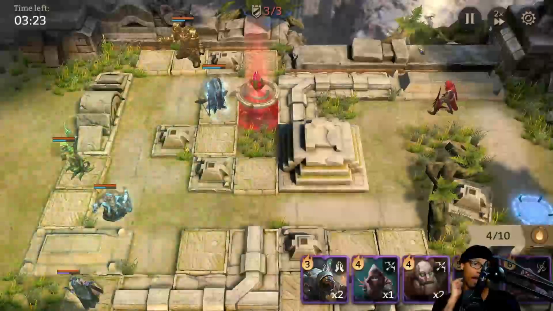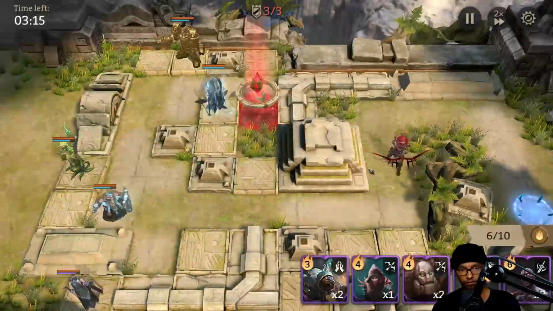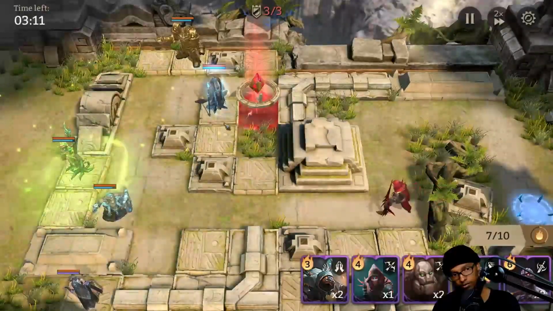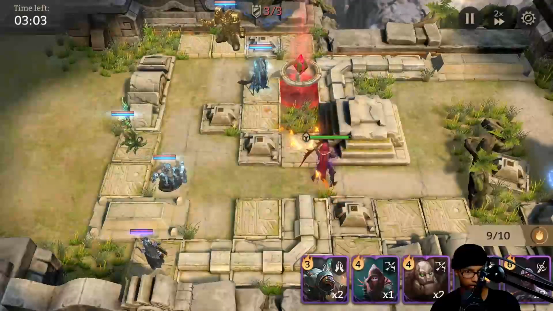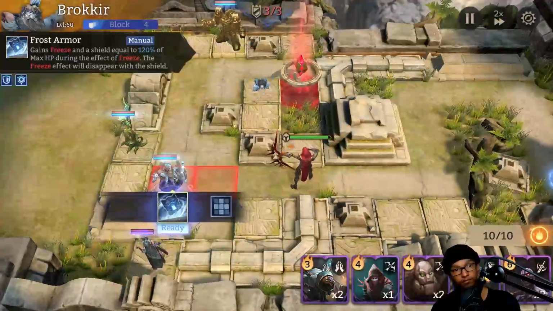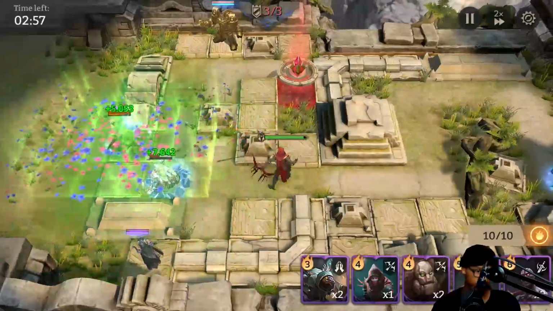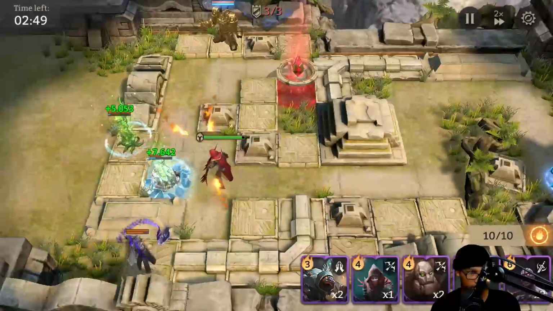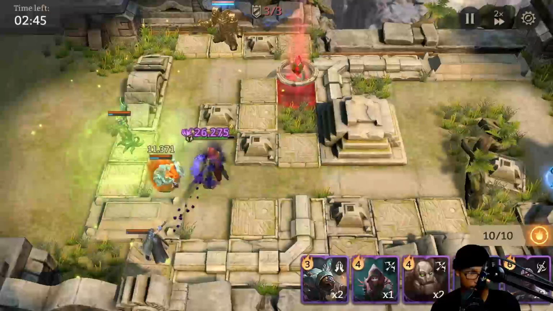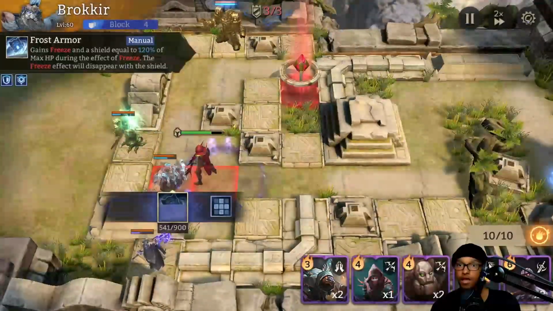Speed this up. I don't think that Boreas is hittable. I think there's more than 4 tiles. 1, 2, 3, 4. Yeah, there's literally too many tiles. So let's see. Oh, wait. It is hittable. Archers hit it. Okay. Is Morgan safe? She is.